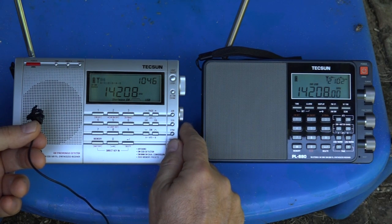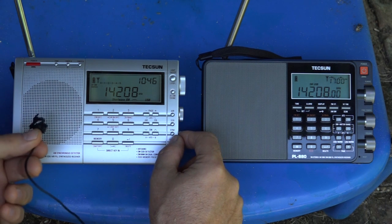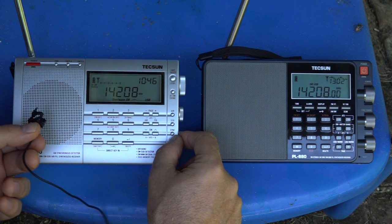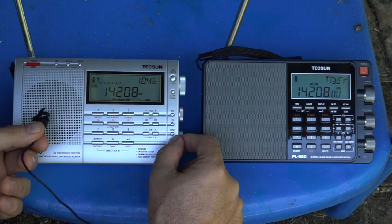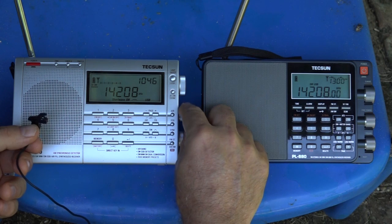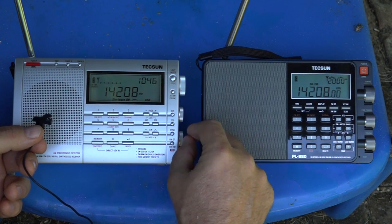Two wires feeding two wires is the best antenna in the world. Hey, Jimmy, is AMSOIL good? AMSOIL is awesome. And here's narrow. Wide. You can tell when I'm switching it wide. Two wires feeding two wires at AMSOIL, Ben. Hey, Jimmy, I need straight weight 30. You can't even find that on the shelves anymore.